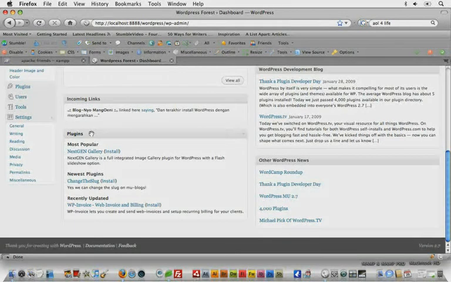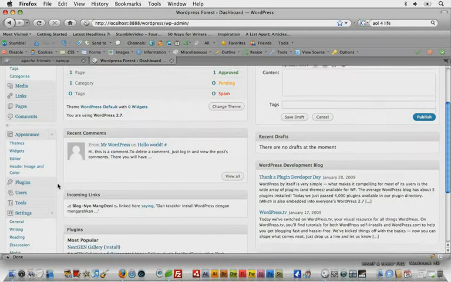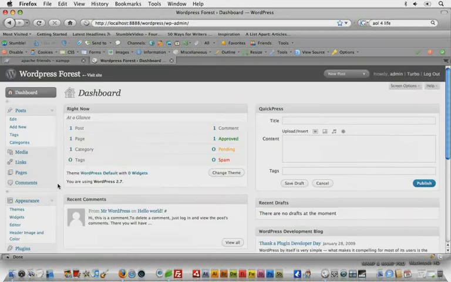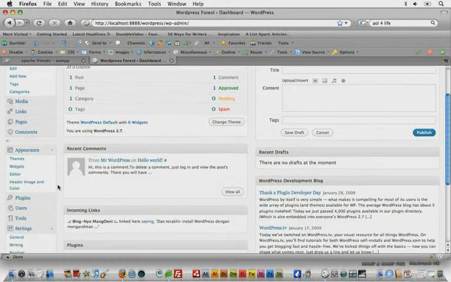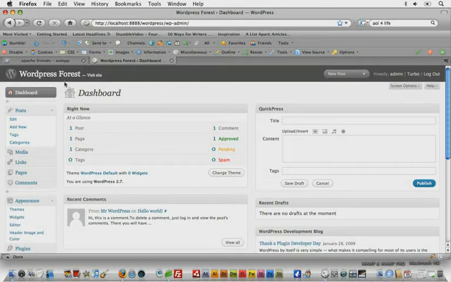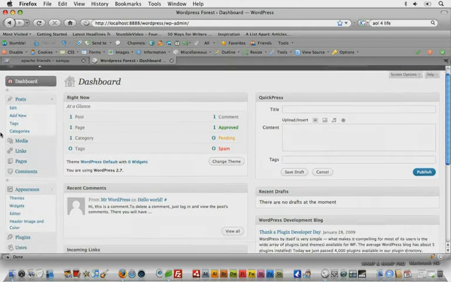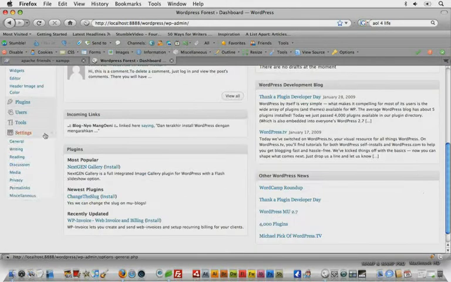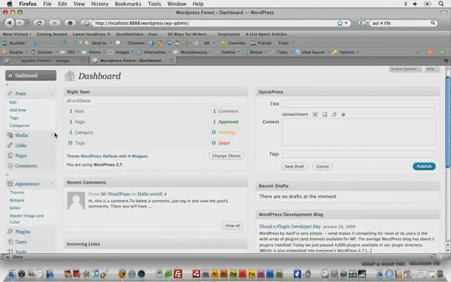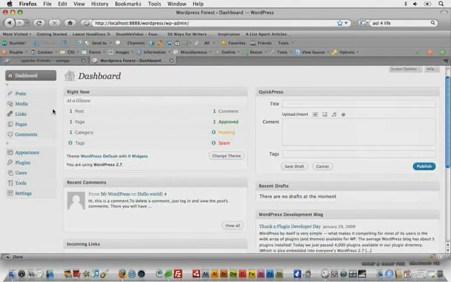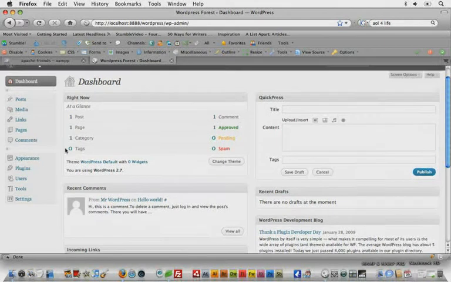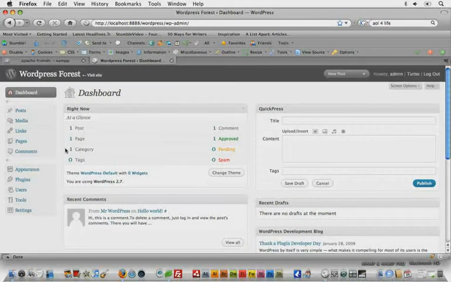Down here under plugins, you will have a list of popular and recommended plugins that we'll cover in a few weeks or so, a few series or so. We'll cover some plugins. But the main part of navigating the admin panel is this left-hand sidebar here, where you'll see a ton of options. And the first thing I like to do, I just like a really clean workspace, so I like to close all of these little arrow navigation keys up, so I have a fresh palette to start with, so to speak.